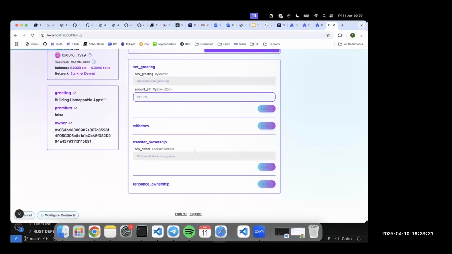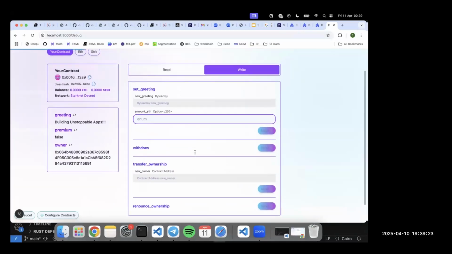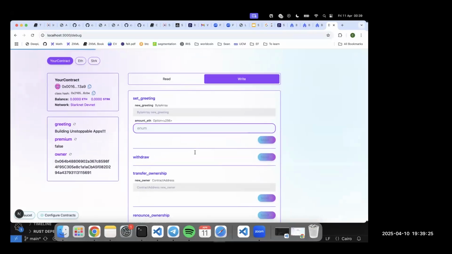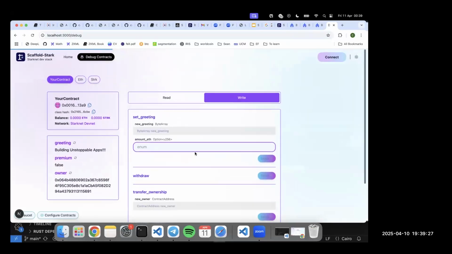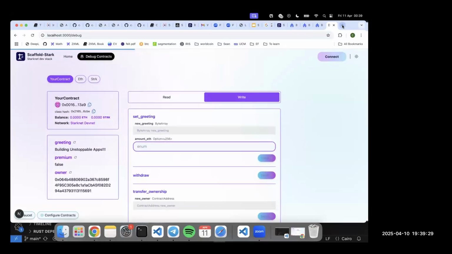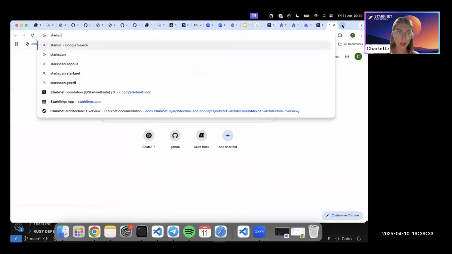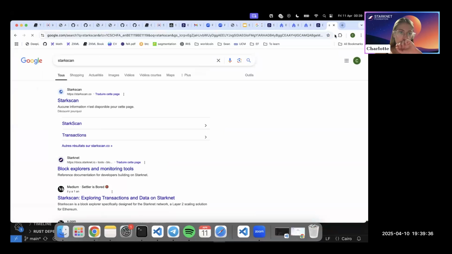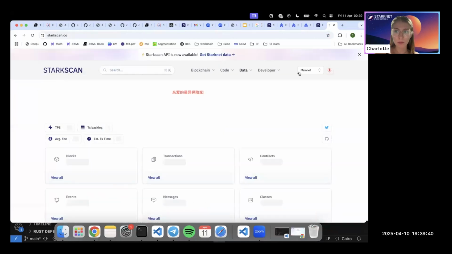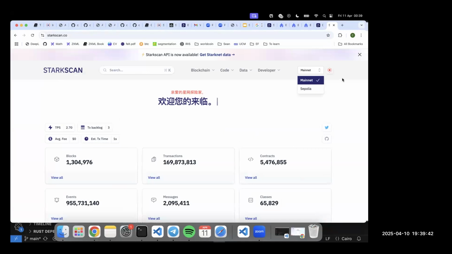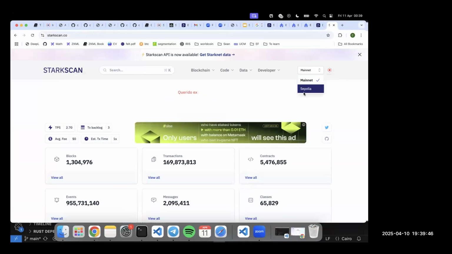Maybe go to configure contracts. That's weird. Your contract, that's the one. That's the name, right? Yeah. It would be deployed to the local DevNet.